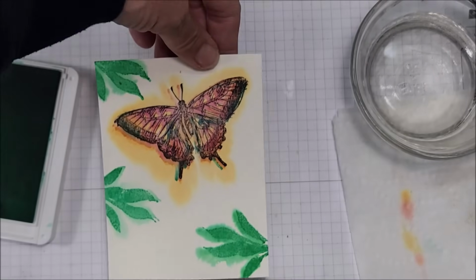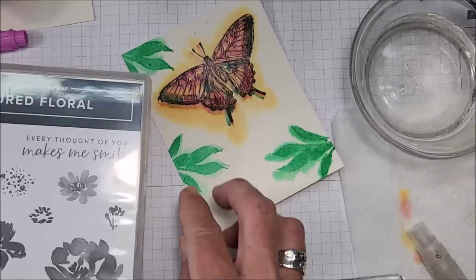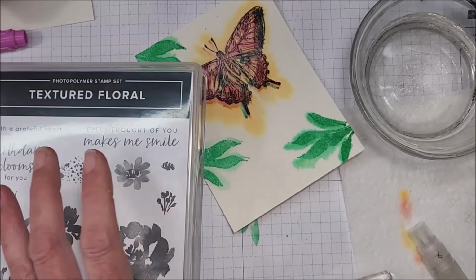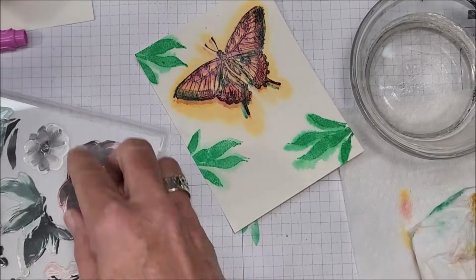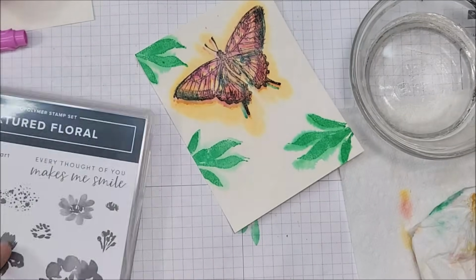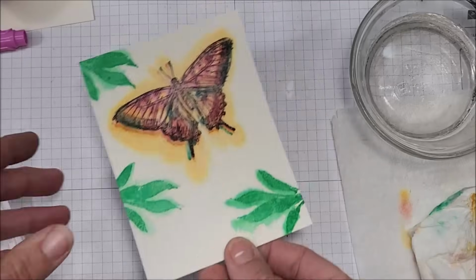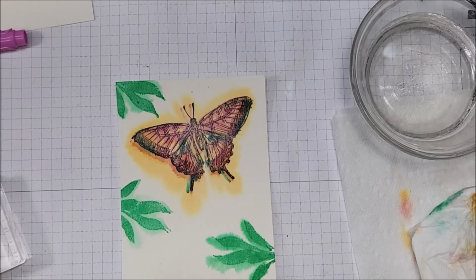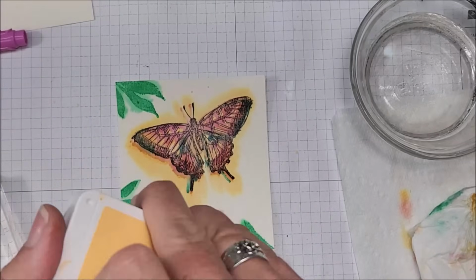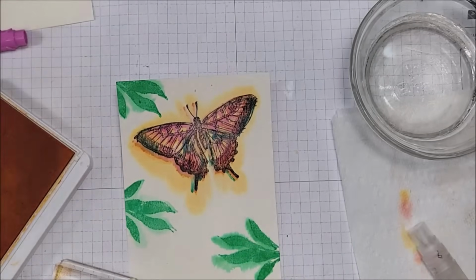Really, really pretty. And I think since I have this beautiful stamp set out, we'll use some flowers too. Let's have some fun. Let's use this flower right here. So I'm using this one. And I'm going to do the same thing that I did for the butterfly. Maybe I'll just stick with the same colors. Why not? Okay, so I'm going to get that ready with my peach pie.